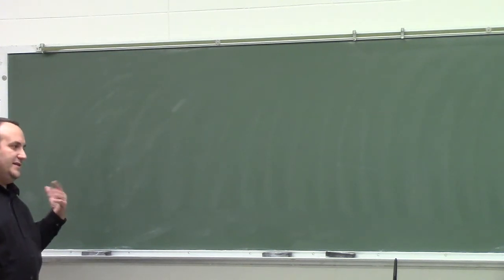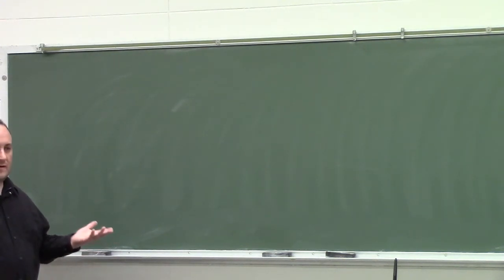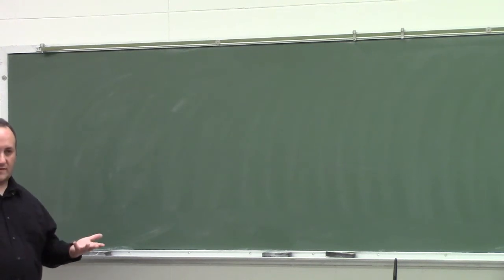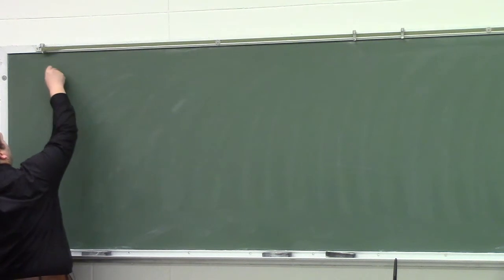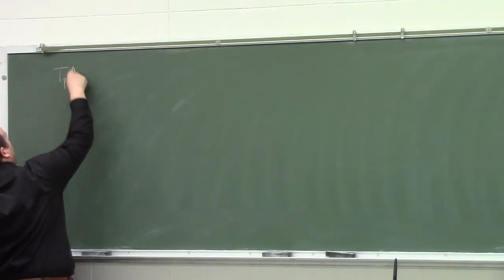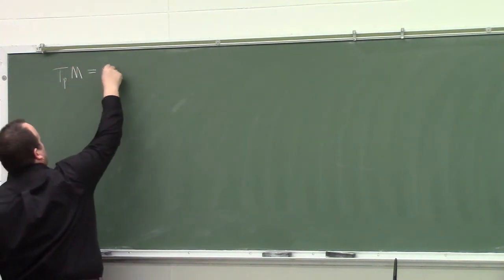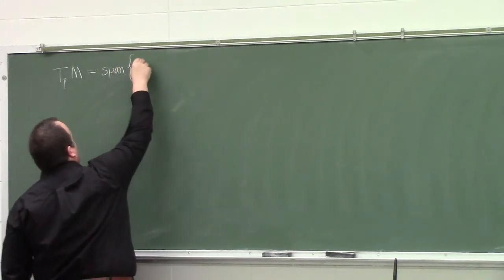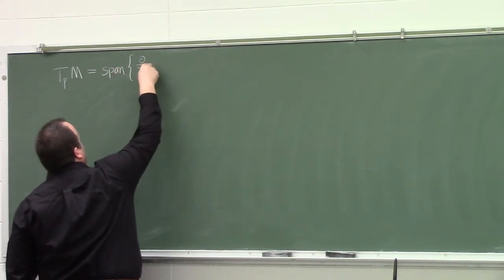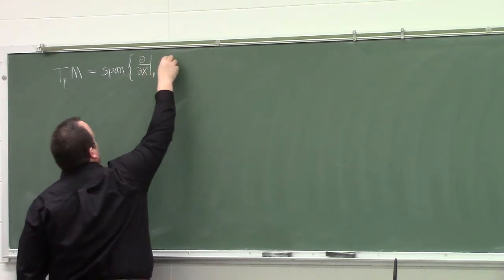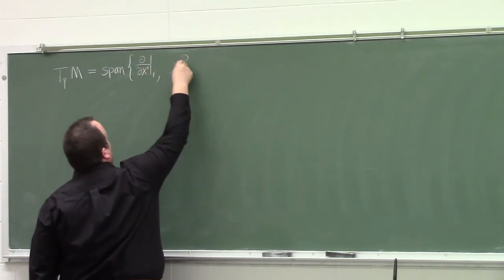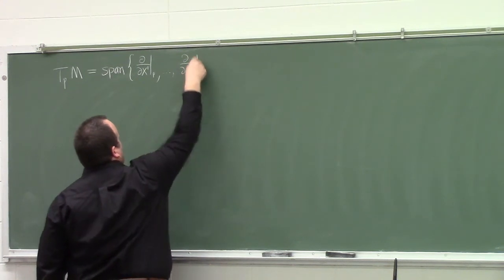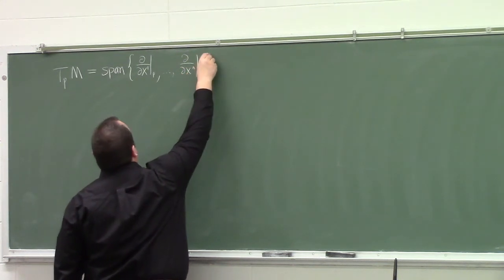So then, at the end of last class, I started talking about the tangent space in an abstract sense, right? I said the tangent space we should understand is the set of derivations at a point of the smooth functions, right? So essentially what we learned last class was the tangent space to M at P is the span of ∂/∂x1 at P and so forth and so on, ∂/∂xn at P. So that would be the tangent space.